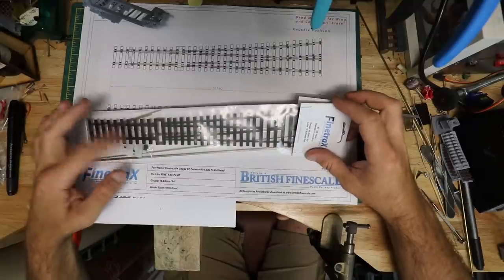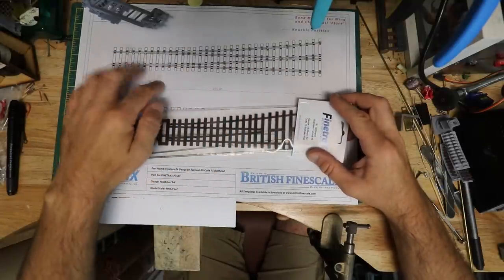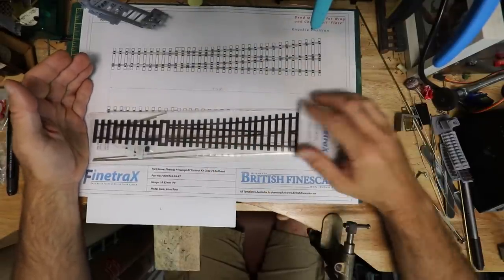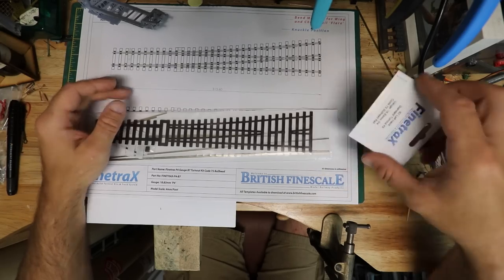So then here is the kit and its components. And I've taken the opportunity to print out the template full size. This is A3. It could have been printed A4 in two halves and stuck together, but as I've got an A3 printer, it seemed handy to print it in one go.